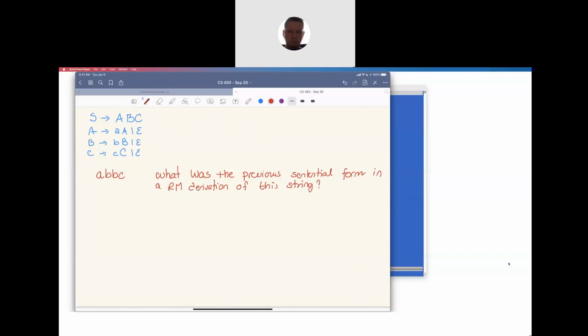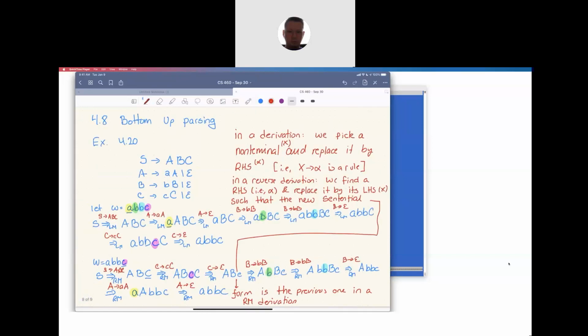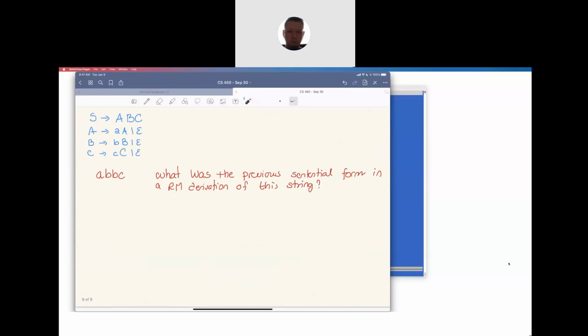So Michael says, so when we say rightmost derivation in reverse, the in reverse part refers to the input string being read in reverse. No, it doesn't. It refers to the derivation being done backwards, right? Because that's what I'm asking now. And Dennis says ABB capital C little c was the previous step. Well, you did the rightmost derivation, and no, it wasn't. And this one was the previous step, because I'm doing rightmost derivations, right? What was the previous sentential form in a rightmost derivation of this string?